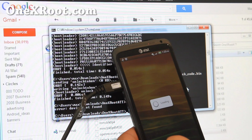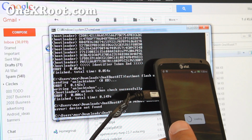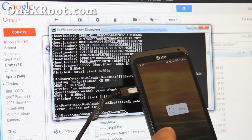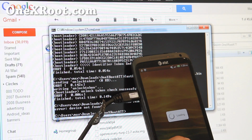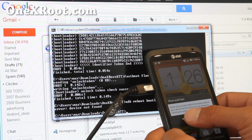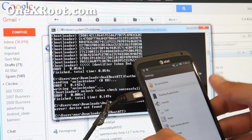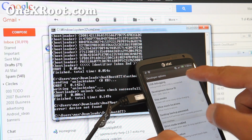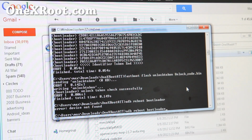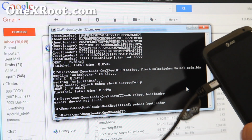Next, we're going to go back into settings and make sure the developer options are on, so we can reboot into bootloader. Give it a second here. Go back to settings, and under developer options, make sure USB debugging is checked on and hit OK. All right, and then type adb reboot bootloader and it will reboot into the bootloader. And there we go.